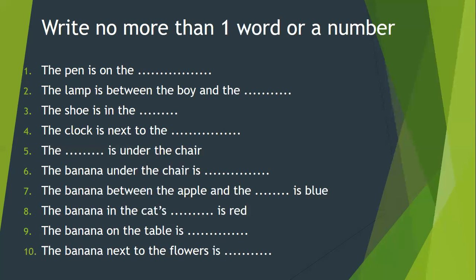1. Now, there's a banana under the chair. Yes, I can see it. Colour it pink. OK, the banana under the chair. I'm colouring it pink. That's right. 2. Can you see the banana between the apple and the pear? Yes. Colour it blue. The banana between the apple and the pear. That's good. I'm colouring it blue.